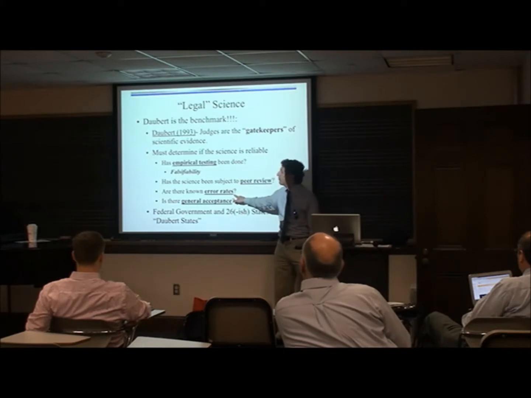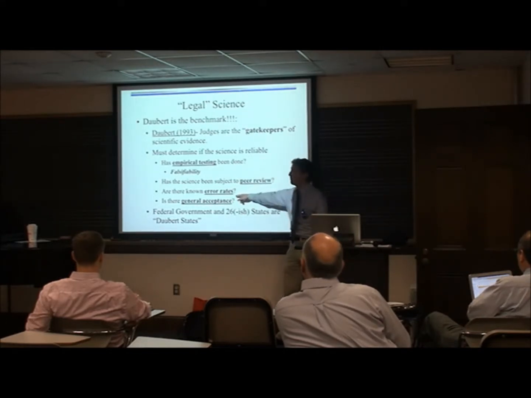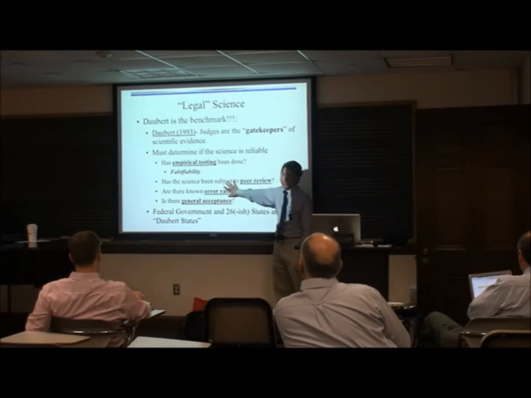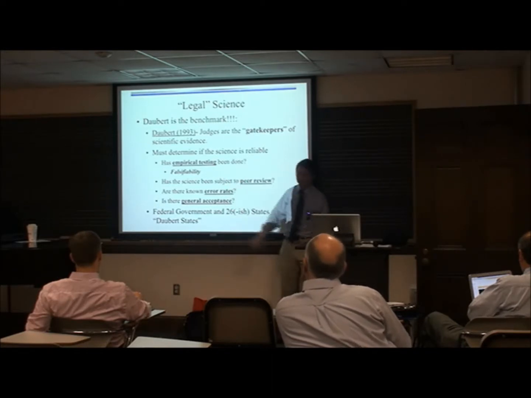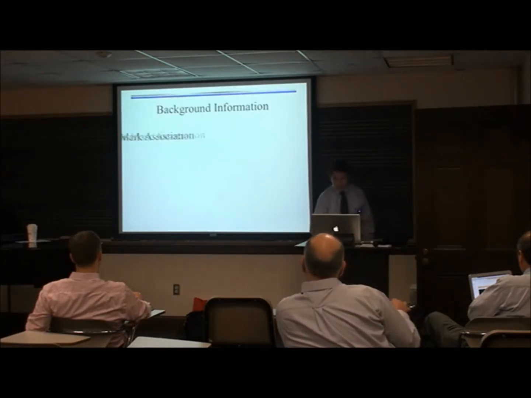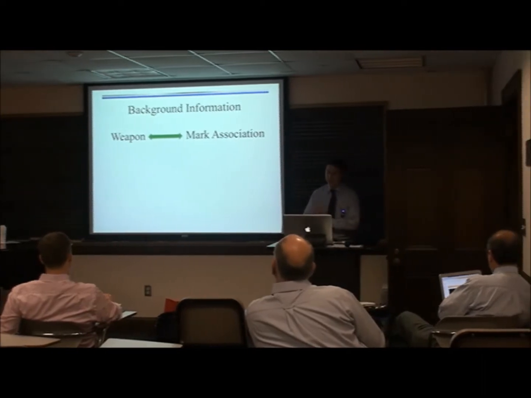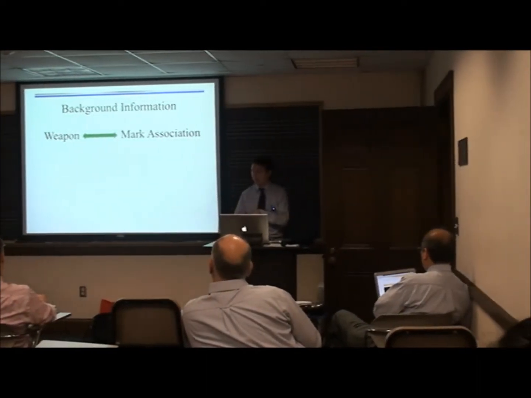Computation of error rates is really the most fun for me because I'm a mathematician. I like to figure out new ways to compute things, or take accepted ways to compute things on different kinds of data and adapt them for my needs. So this is stuff that I do anyway, so it makes a good research area. So that's what I'll talk about. This is sort of where we're coming from with tool mark analysis. How do we make forensic tool mark analysis fit into this paradigm? In other words, how do we associate a weapon with the marks that it makes?